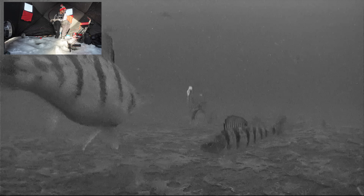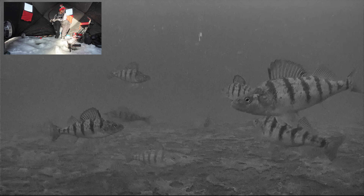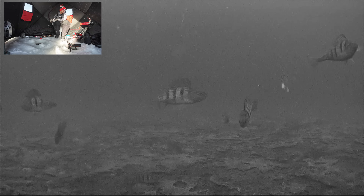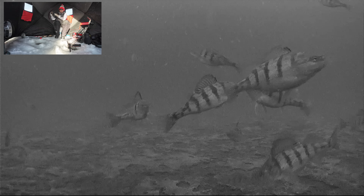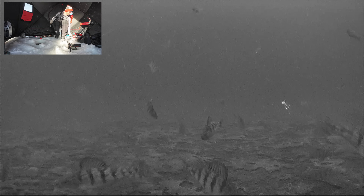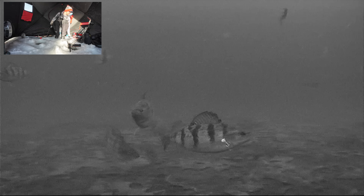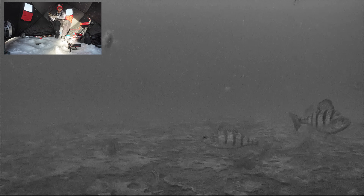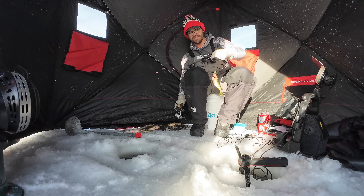They definitely seem to be less enthusiastic without bait on there — the bait does seem to be making a difference. They're just grabbing it by the tail. He's just got the head, not grabbing that hook where the meat normally is. Got him — took a little longer but finally made it happen. It's a plastic catch, but I think having the wax worm on there makes a bigger difference for the faster turnaround.